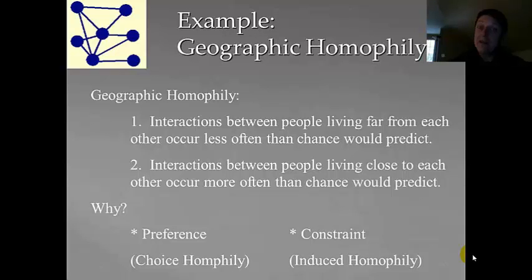Now, that doesn't quite make sense for us intuitively when it comes to geographic homophily, because we think right away, well, that's ridiculous. Sometimes we're far away from people, and we never even know about them because we never see them. We just bump into people who are close by, and we form ties. That kind of explanation is an explanation based on constraint. You're constrained in getting to know people based on physical distance. That is an induced homophily. Induced means it's forced on you from the outside. Now, that might not necessarily have to be true now that we have telephones and internet and letters and things like that. But let's find out, is it?